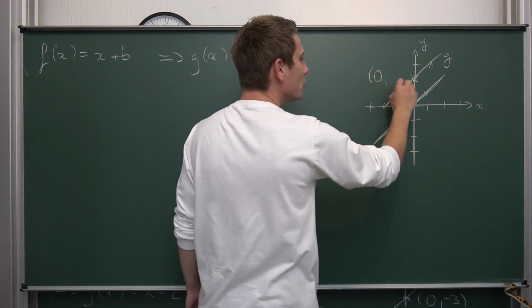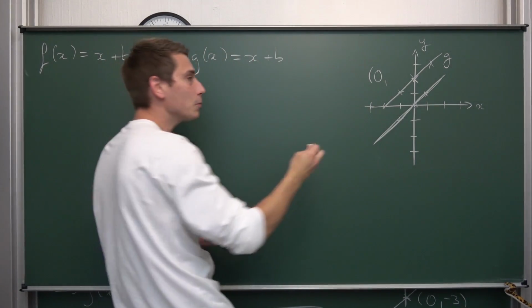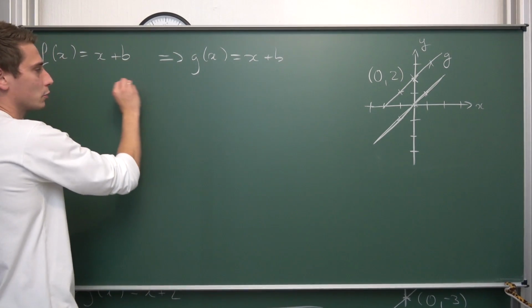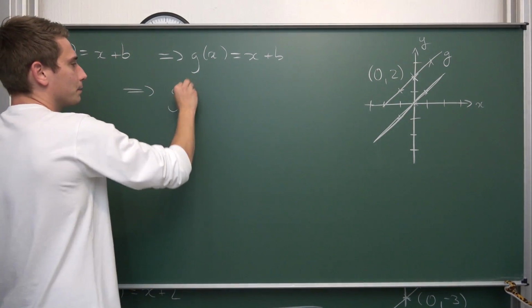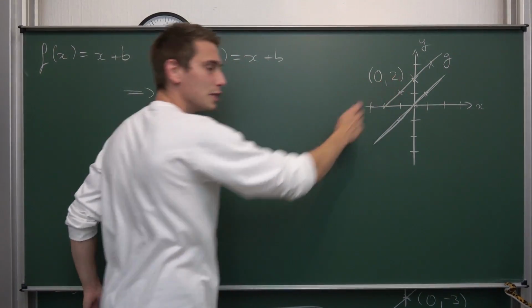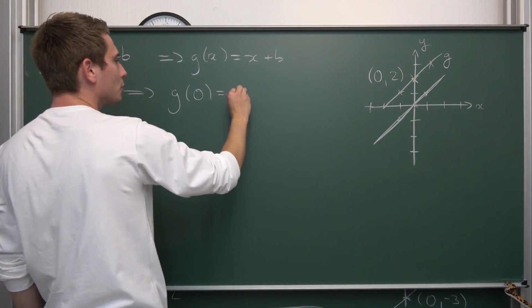Meaning this right here is 0, and we have moved it 2 units upwards, so 0 and 2. And now we are going to plug this point in and see what we get. If we plug 0 into g, evaluated at 0, this is exactly 2, our y value that we get out on the other side.